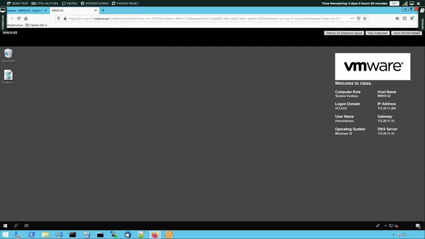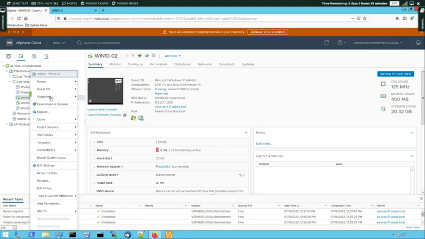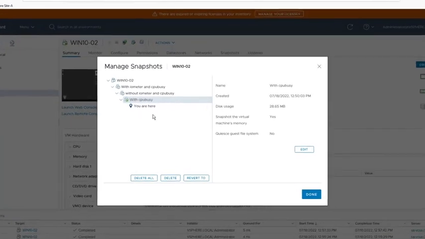Now it's time to have a look at snapshot deletion. In the next task, we will delete the second snapshot that we took. This is an intermediate snapshot in our snapshot chain. It is based on the first snapshot, and the third snapshot is based on the one that we will delete. Let's see what happens when we delete this intermediate snapshot. So in the vSphere client, we right-click the virtual machine, we select Snapshots, and we click Manage Snapshots.